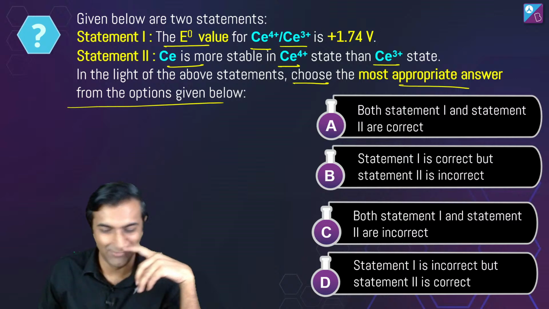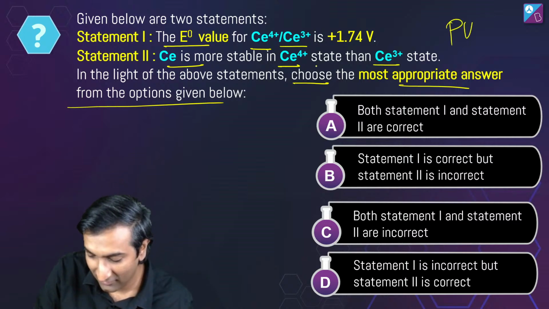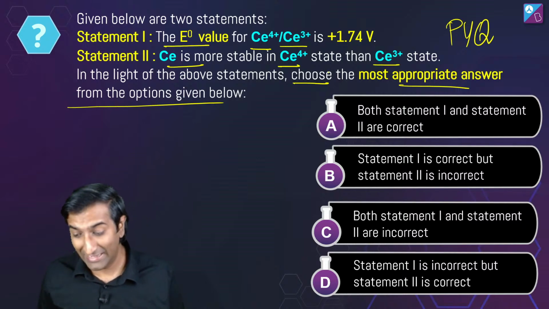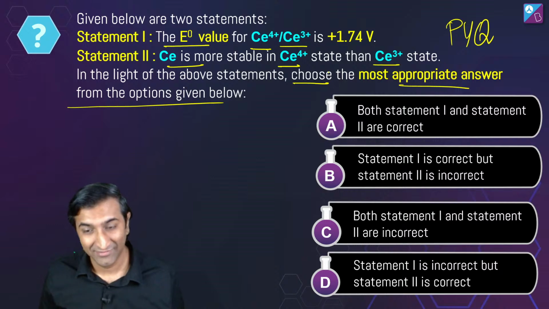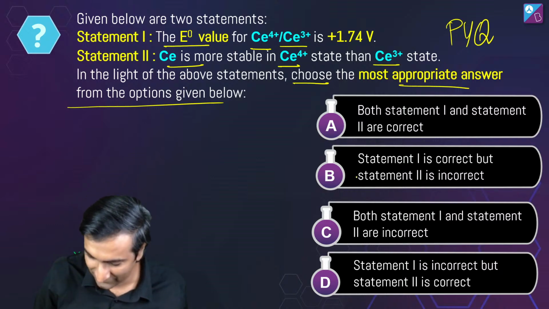Ab E naught value, yeah, Yuvraj, look at that. See, this is also a PYQ, and this is not me being horrible to you guys. That's not my goal here. I'm telling you these are the kind of questions JEE asks. Yeah, तो मैं क्या करूँ यार? इसमें मैं क्या करूँ? Sonia is saying C is the answer.